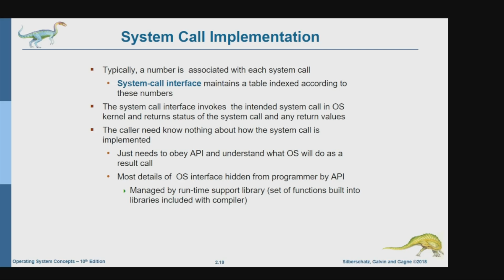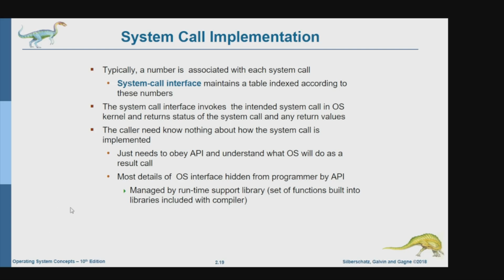The system call interface invokes the intended system call in the operating system kernel and returns the status of the system call and any return values. If error, it is negative; if done, complete, 0. And then the caller needs to know nothing about how the system call is implemented.